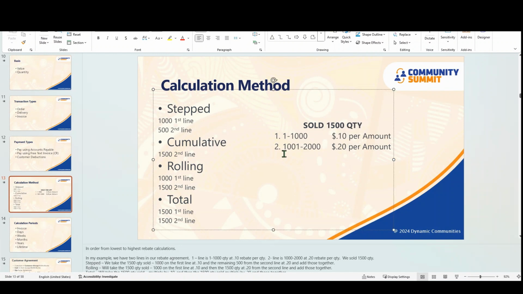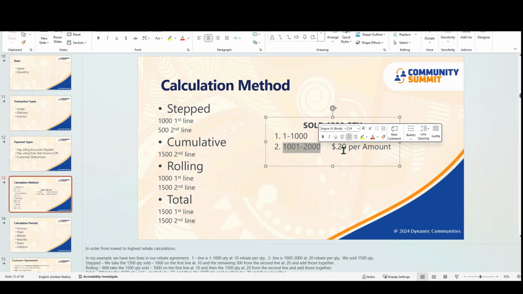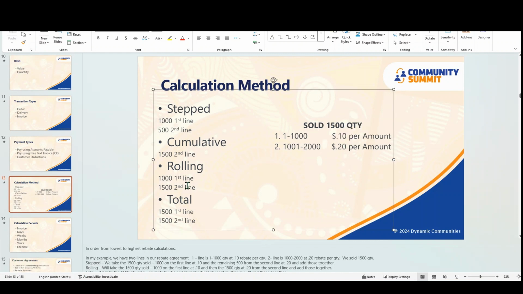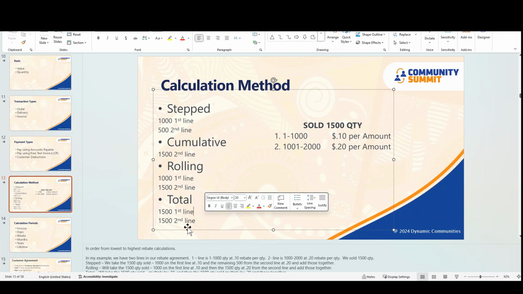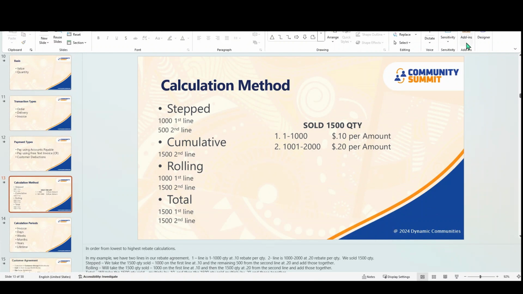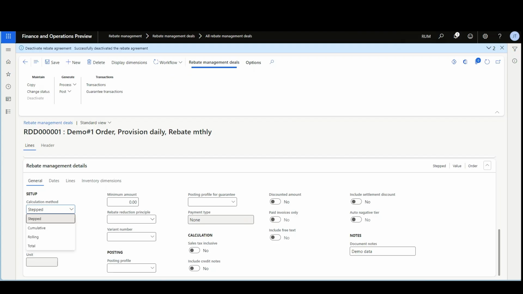And then cumulative, this is most common, it's going to look at the exact line that it falls into, which is the second line, and take that 1,500 times 20 cents there. And rolling is going to take the 1,000 from the first line and the total amount from the second line, the 1,500. And then total is just that. It's going to take the total quantity from both lines. Super easy. Okay. So we're going to do cumulative.